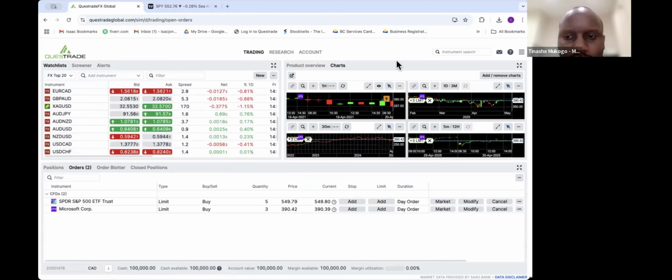Yeah, and just to highlight as well, you're looking at CFDs, which I think Isaac mentioned as well. In this particular case, you don't necessarily own the stock, but in terms of how the mechanics of buying and selling work, it's pretty much the same. So limit orders, you're going to find the exact same thing when you're buying stocks as well.